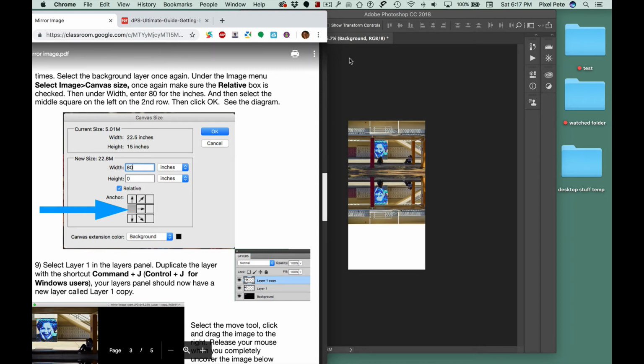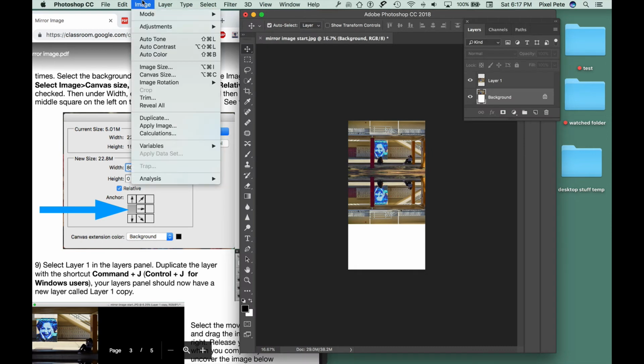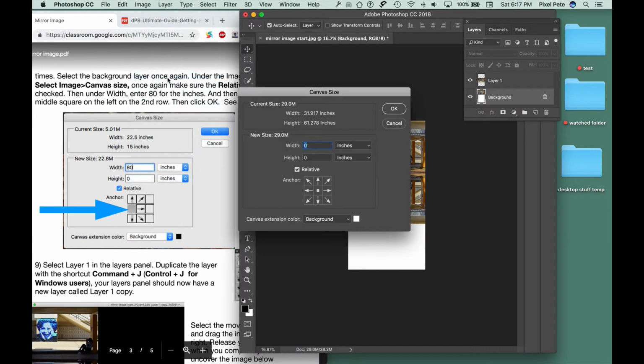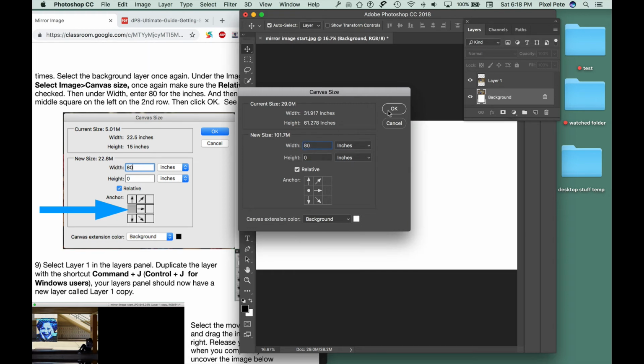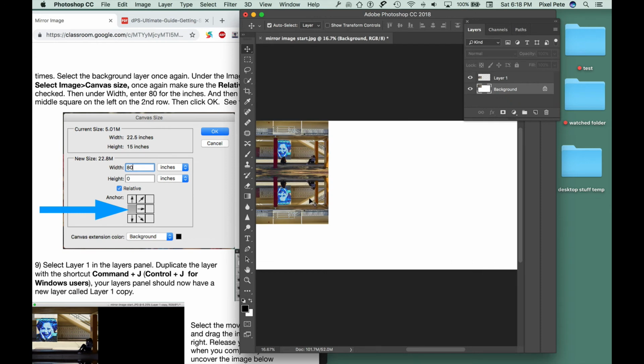So I'll go to image, canvas size, and this time relative is also checked. Make sure I choose the left square like that, and then I'm going to change the width to 80 and hit OK. Boom, and you see I've given myself more room on the right.